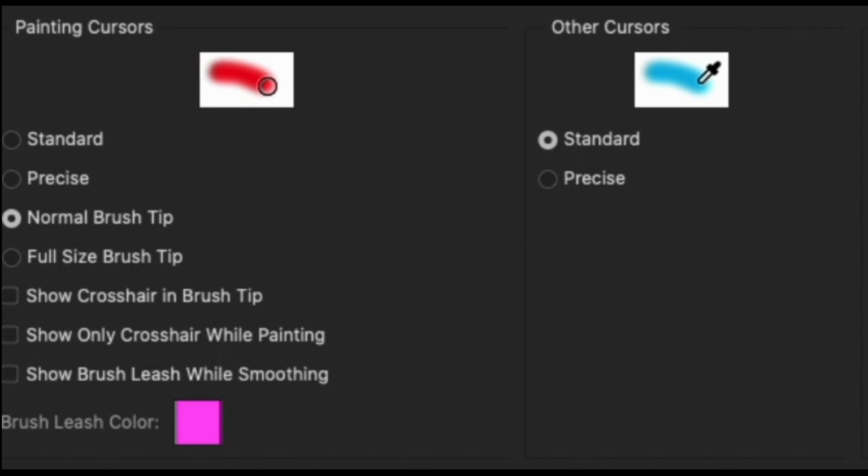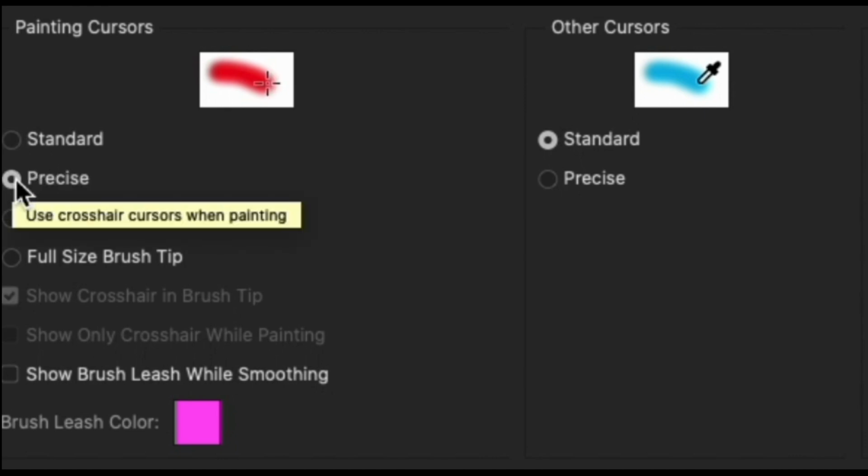But in case you're wondering how the others are, let's go ahead and click on standard, and you look at the image above towards the right. You'll notice that the image changed to a paintbrush. That's the standard cursor. It doesn't look so standard to me, but I guess it's based on the tools that you're using.